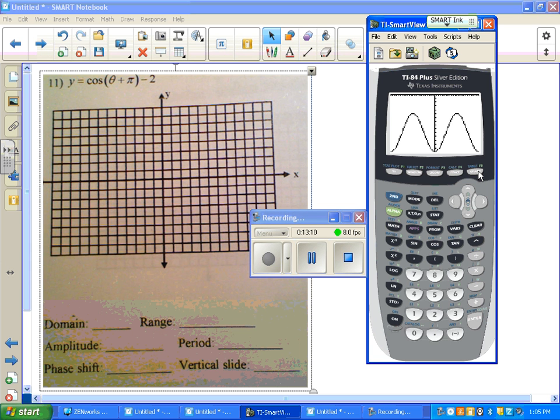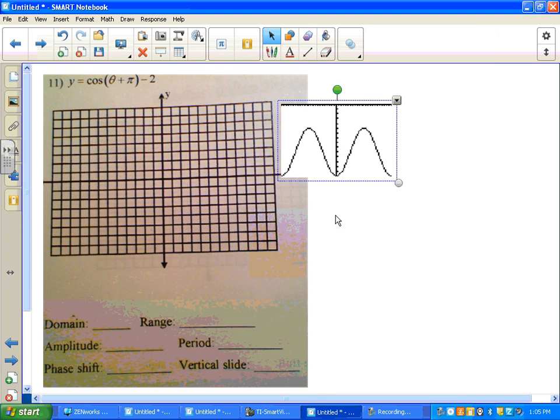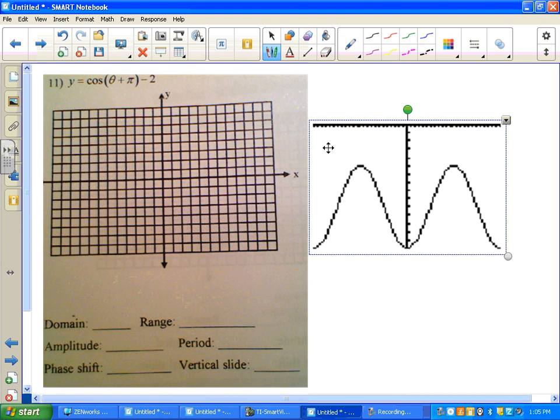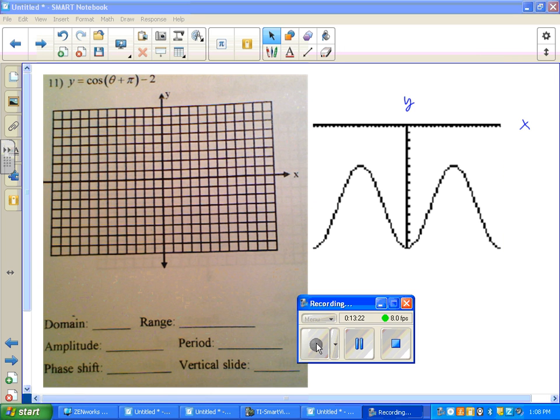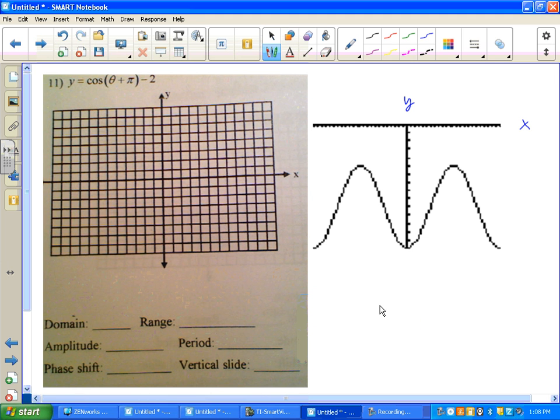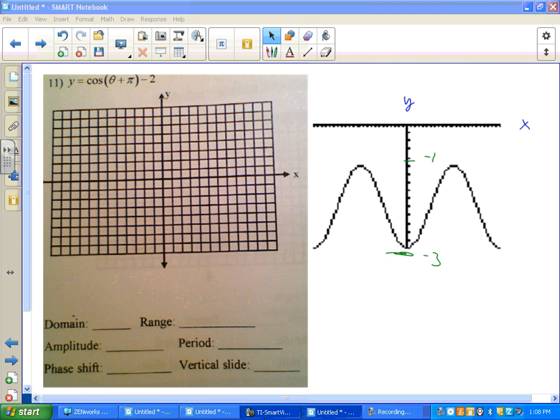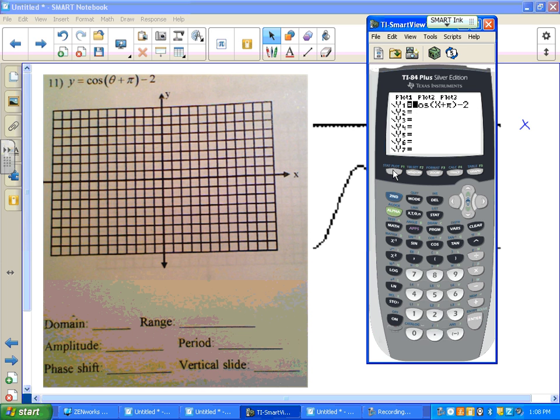Okay, pull that out so we can take a look at it. Remember, I put this at 0, so that's the x-axis right there. That's the y-axis right there. Okay, now remember when I did my range on the calculator, that was -3. That was 0. That's -1. How do I know that? Well, let's pull up and right in between. I can hit y equals, and I can put -1 there if I feel like it on the next line. But what I actually feel like doing is putting in -2, and I'm going to make it.